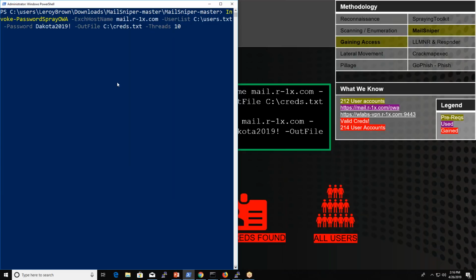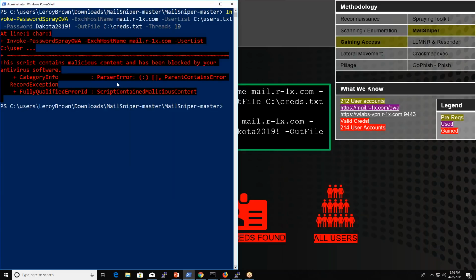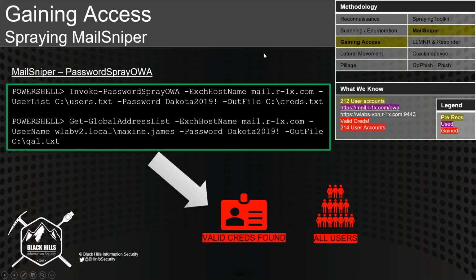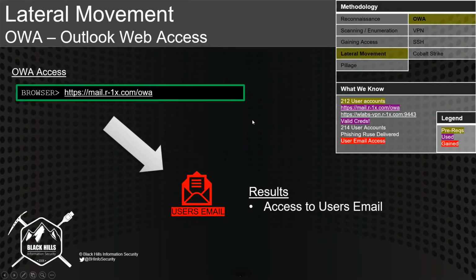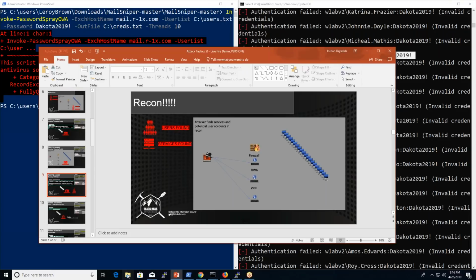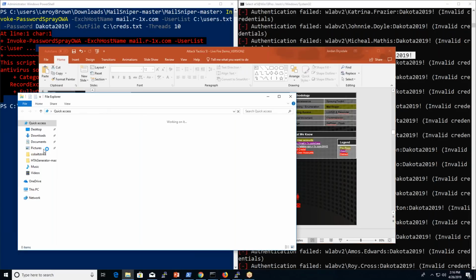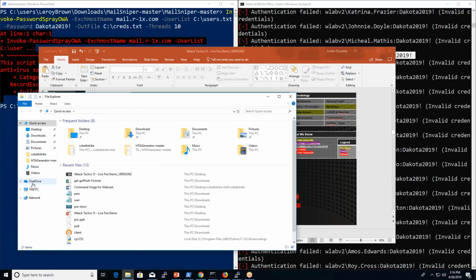So while you're setting this up, I want to talk a little about threads, and a little about why you would want to run two separate tools. Many people in testing get completely locked up on the idea of the best tool for a particular activity, and that's a misnomer. Whenever you're testing, it's not uncommon for us to run 3 different web scanning tools. It's not uncommon for us to try a number of different tools to move laterally. Sometimes some tools work better than others, so we need to be able to have that.